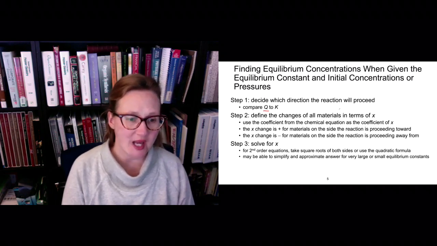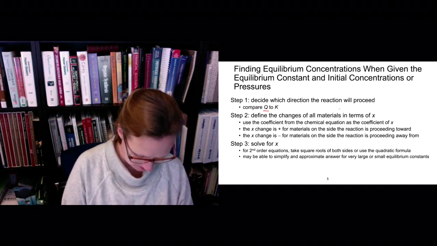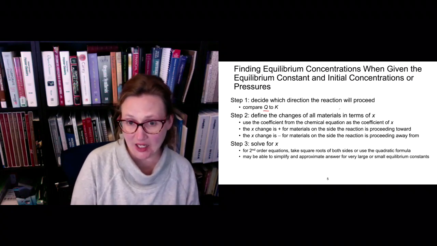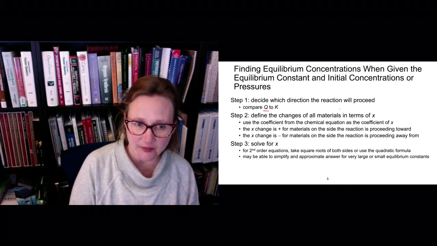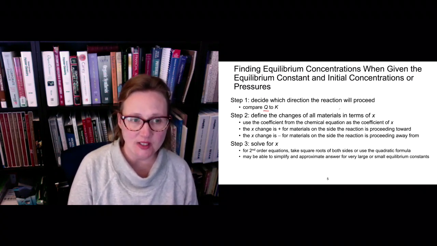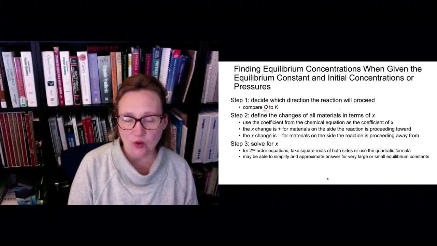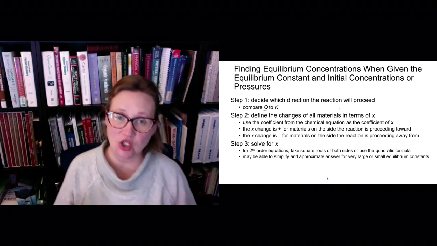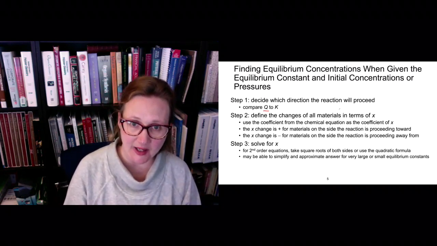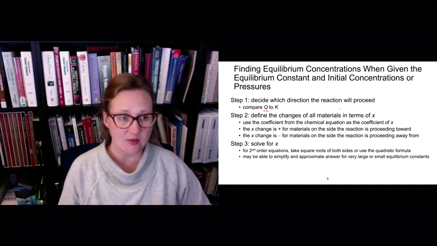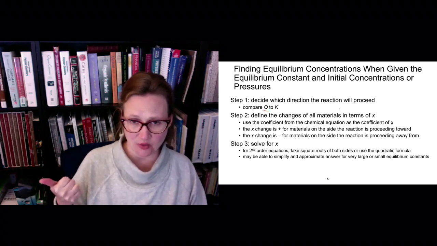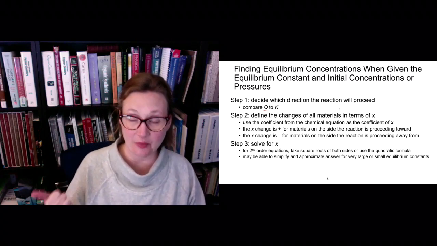Okay, so the reaction quotient has the same expression as K. The only thing here is Q is not at equilibrium. Once we calculate Q, for any point on that reaction, we can compare it to K and determine the direction of the reaction. So we can first decide on the direction the reaction will proceed by comparing those values, Q and K.